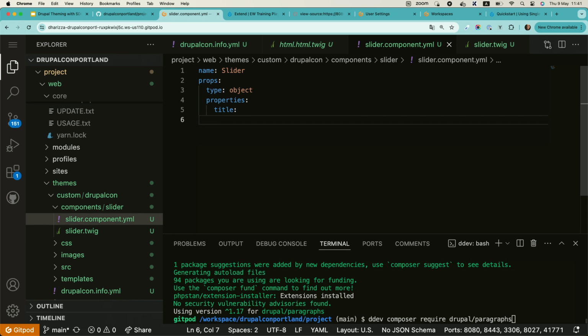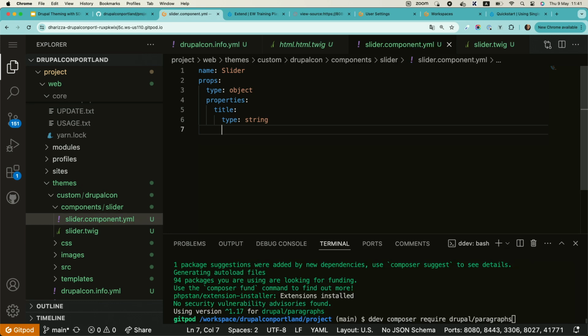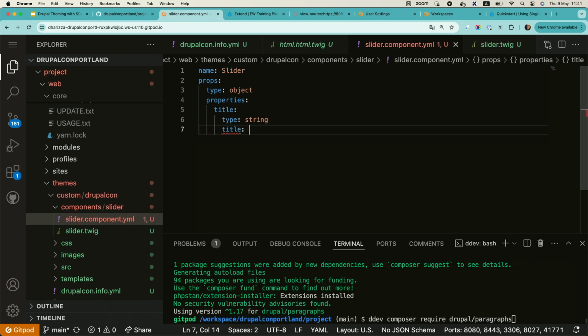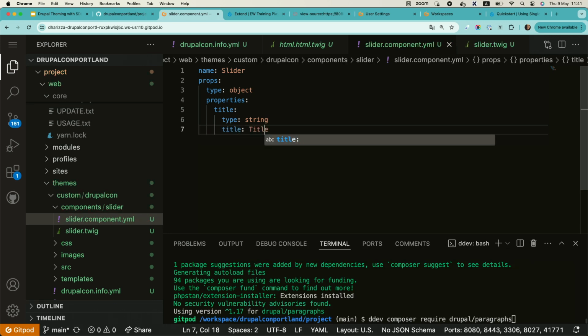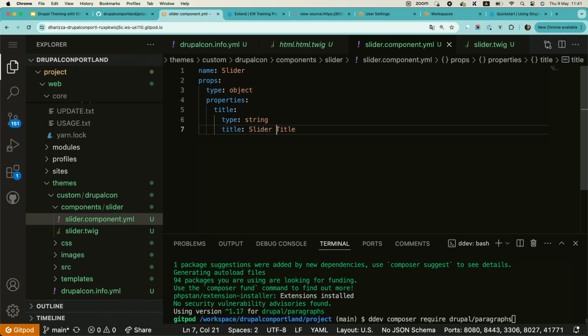So in our case, we can say the title is of type string. It can have a title, which is called, this is the title of the slider. So it can be title or slider title or whatever you want to call it. Carousel title, I don't know. We can get creative.